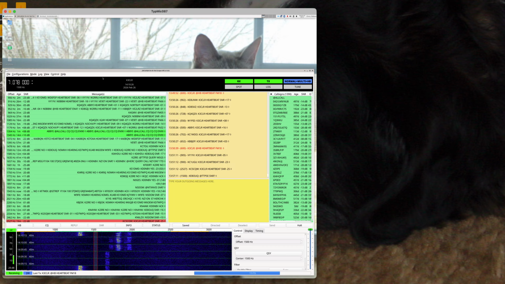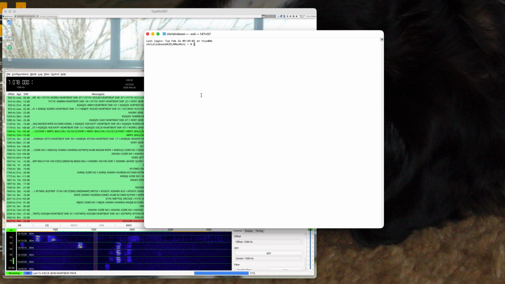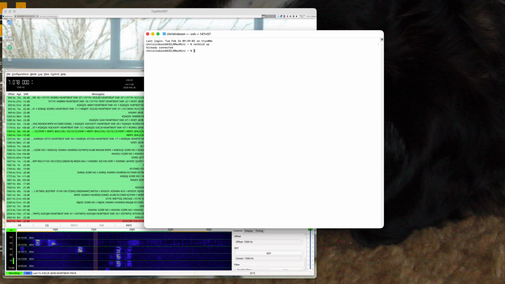So the first thing we want to do really is bring up the NetBird VPN. So we're going to have to make sure it's running on our Mac here. I'm running Mac OS on this main computer, and as you will see when you go to the NetBird site, to make sure your NetBird VPN is up, all you have to do is type netbird space up, and it says we are up and connected. So I will remove that from the window.